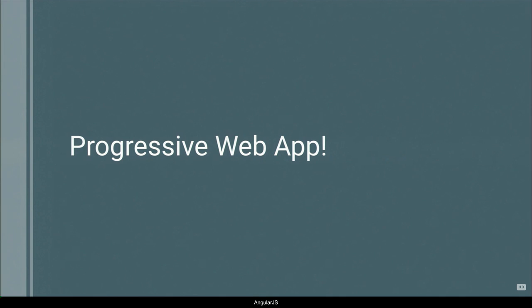Appreciate the applause. So it's a progressive web app. This is great, right? If you play with it, you'll notice that it actually installs a service worker, so it should work offline. Not all these things work perfectly. We're still kind of working through a couple of different things, but it should work offline. It should be incredibly fast. I've seen just tons of comments about it being really, really quick, which is awesome.